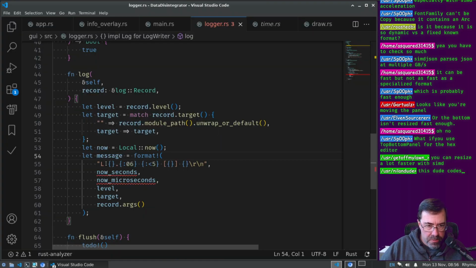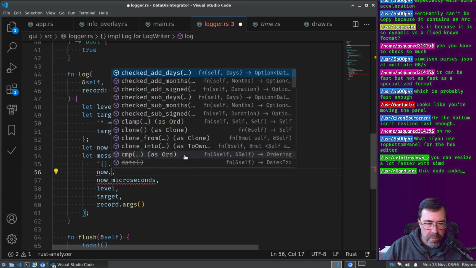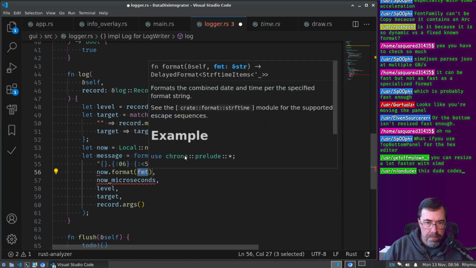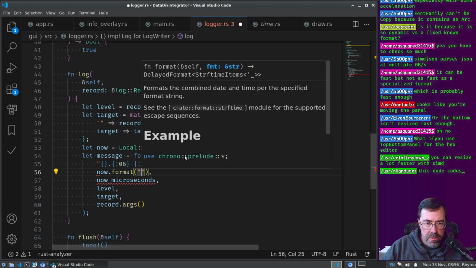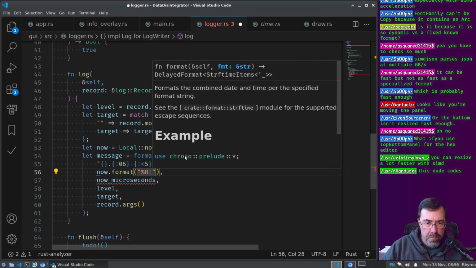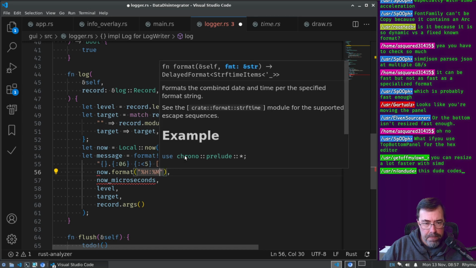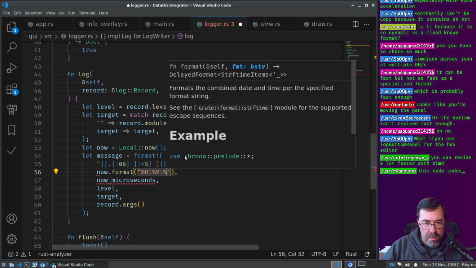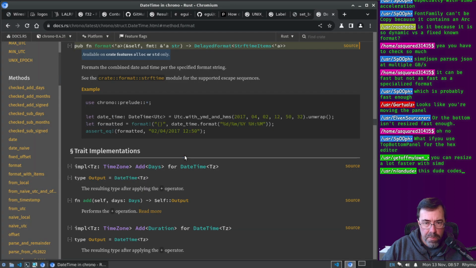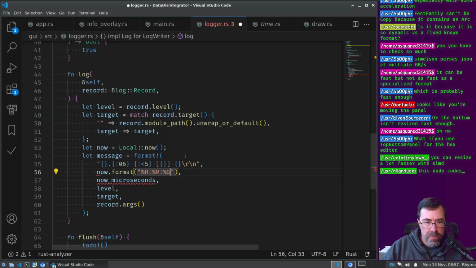Okay, great. So that symbol was because my keyboard has a left and a right half. I don't need that. Yeah, I'd separated seconds from microseconds. Let's continue to do that. So this part would be now dot format, percent H, percent, which one is that? M, percent S, right? I think.